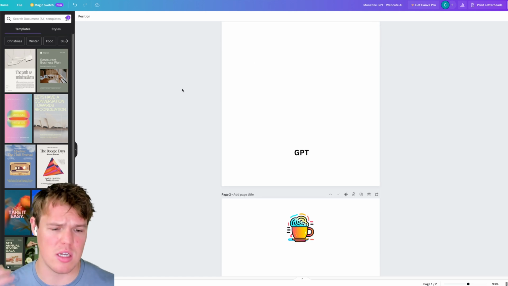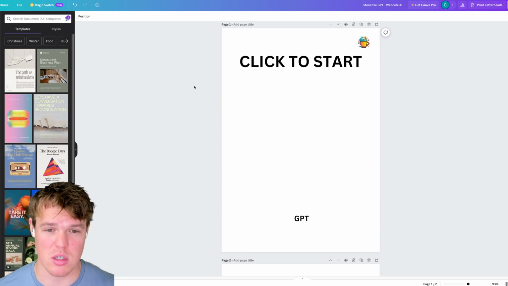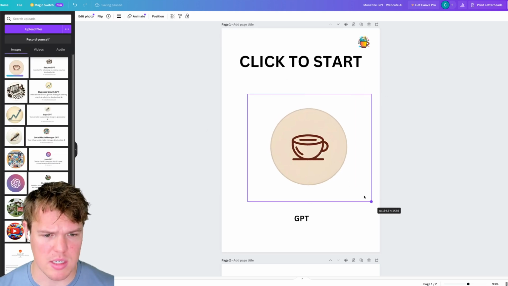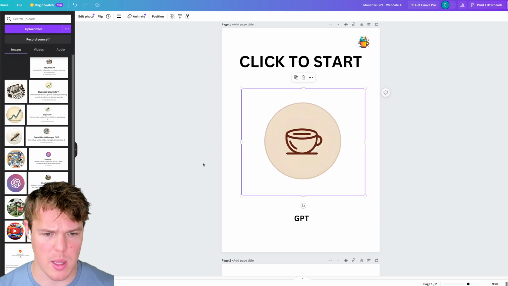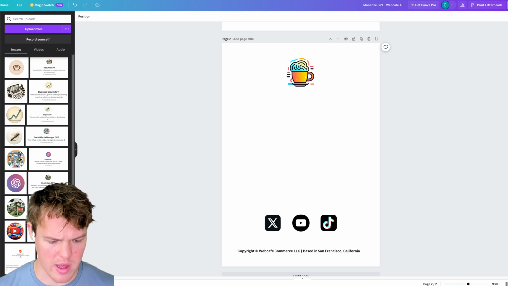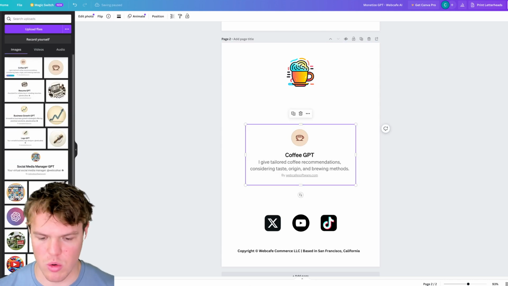What we're going to do in Canva is create a template. It doesn't have to be too crazy. For me, it's just two pages. I'm going to go ahead and upload that first image we had. All right, so we've got our high quality GPT image here. One other thing I'd like to do is add a little bit of flair by adding the name and description that we saw from the GPT interface itself. So we're going to drag that in there.